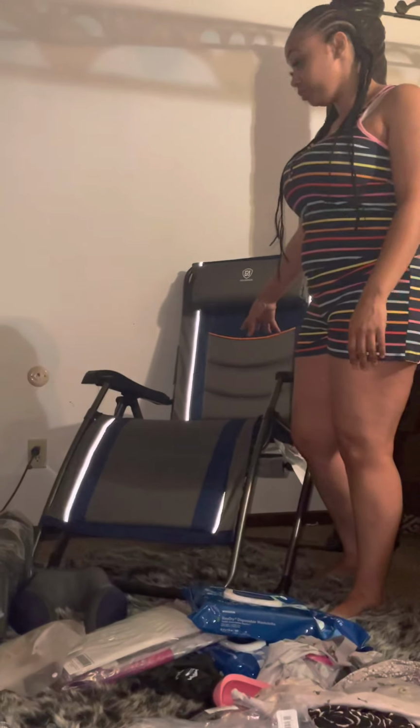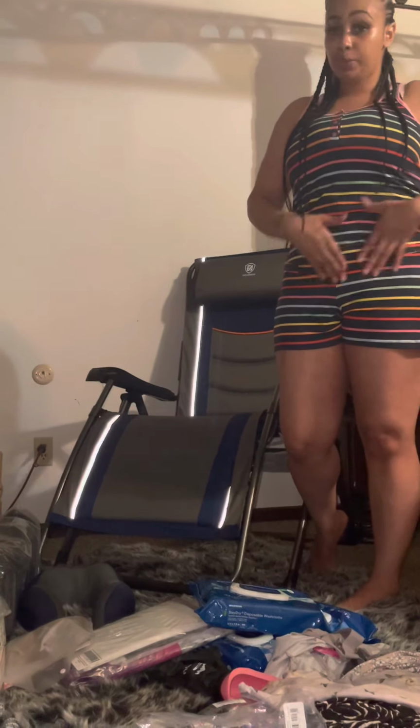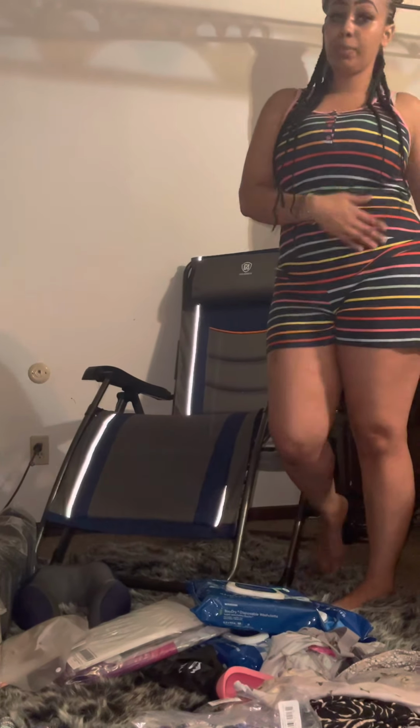So I definitely would recommend investing in one of these. And actually, the chair reclines all the way back, and to me, it's very comfortable. Because after a tummy tuck, you don't want to be laying on your incision. You don't want to be sleeping on your side. I'm pretty curvy now, I'm just very thick. You don't want to be sleeping on your side and then have one side lopsided and one side all smooth and hourglass. So you definitely want to keep your body in a straight alignment as much as you can and keep all pressure off your butt.